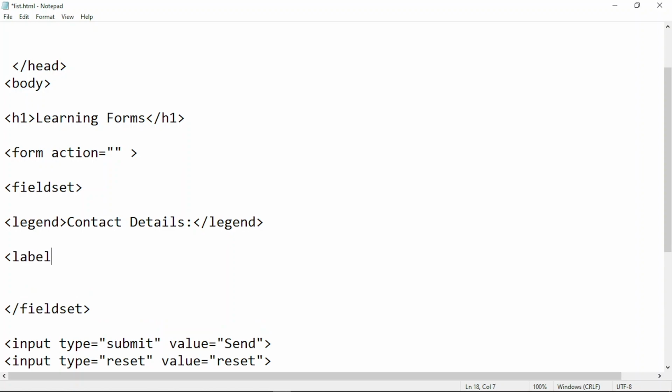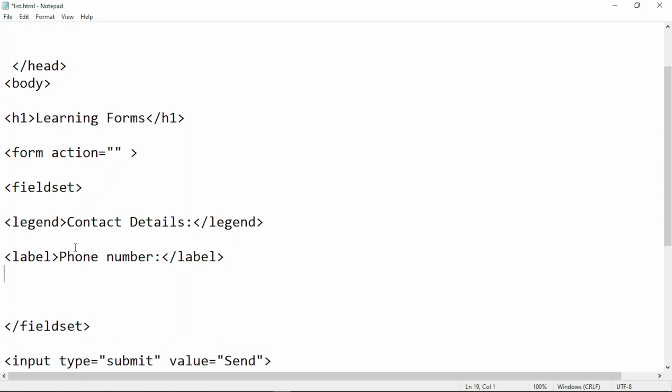So I can create a label and write phone number, right? And after that, we have an input field, which is input type text, and then there is a name, phone number.